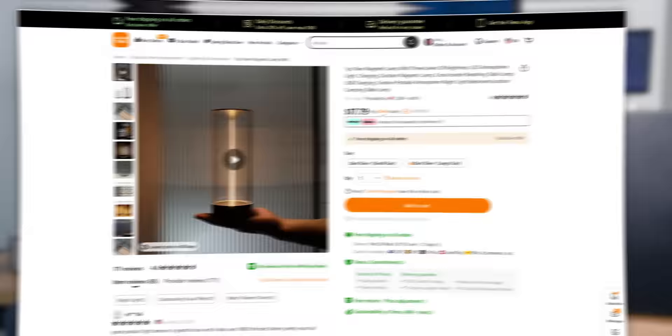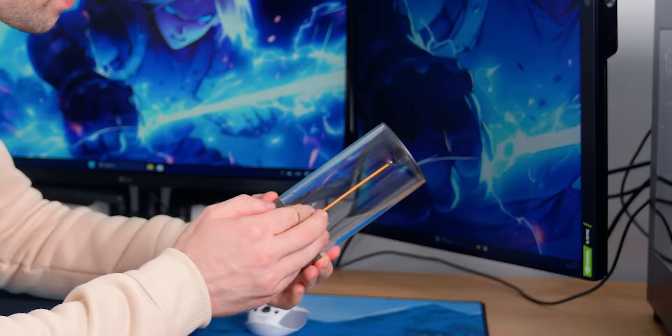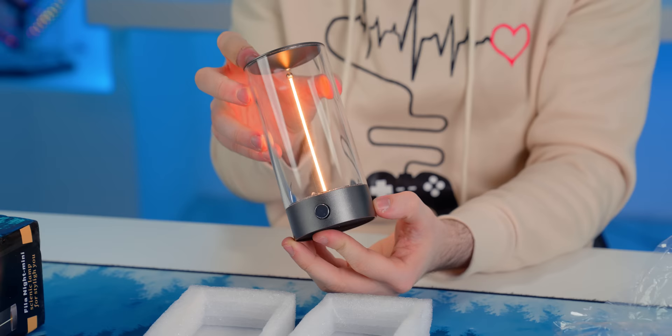It's a magnetic cord lamp — basically a light strip or cord with a magnet attached to the end of it. If you turn it upside down, the magnet gets attracted by the other magnet. On top of that it's also very bright. Look at it in the setup — it's also battery rechargeable. It's a sad thing that they arrived broken, so calling it my favorite gadget from Temu might be a stretch. But I still think this gadget looks really cool when it's stretched out and when it hangs down.